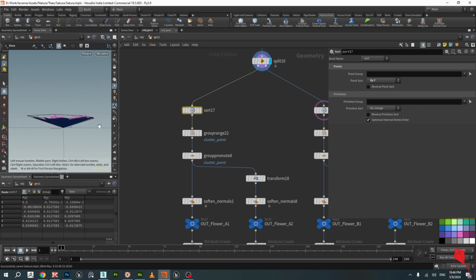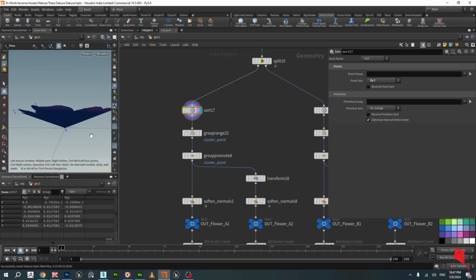Again, there are plenty of ways to do that. Let's see our points. In this case, I decided to sort by Y. So if you can see the numbers, after the sort, the first point became 0.